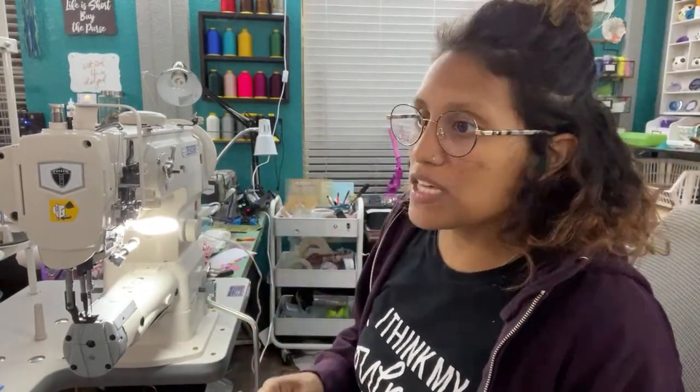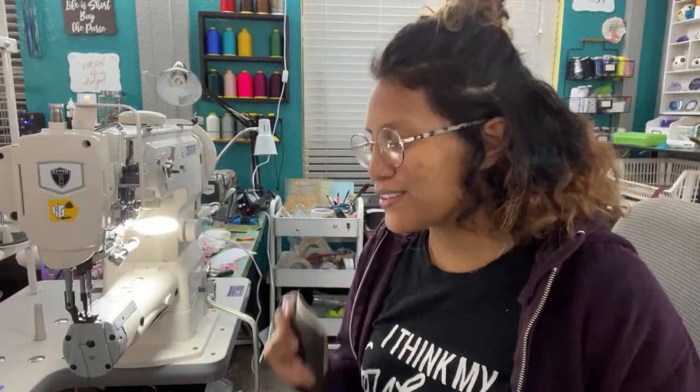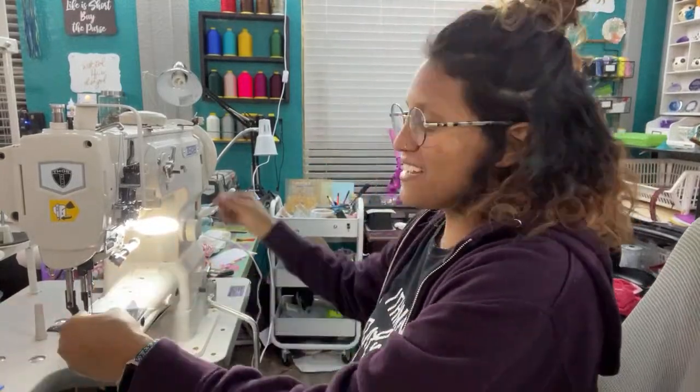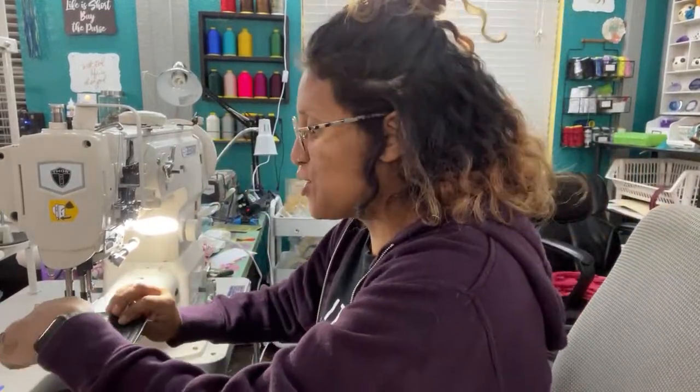When I showed him this machine, he was like, 'You could do shoes or something.' I told him I can do shoes, there's a bunch of stuff you can do with this — leather, boat upholstery. And he was like, 'You could make me some really cool custom shoes.' And I was like, you can learn yourself to make some custom shoes, because I already have too much on my plate purse-wise.